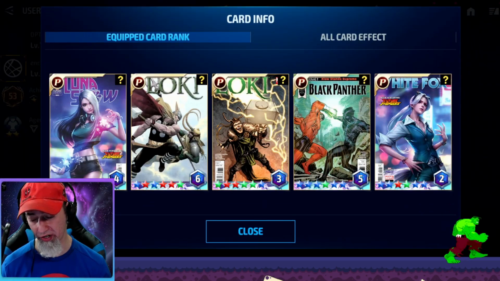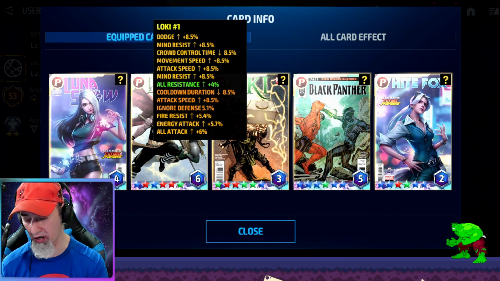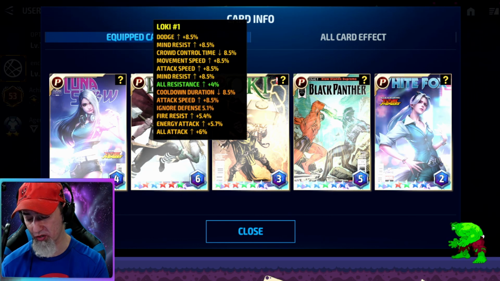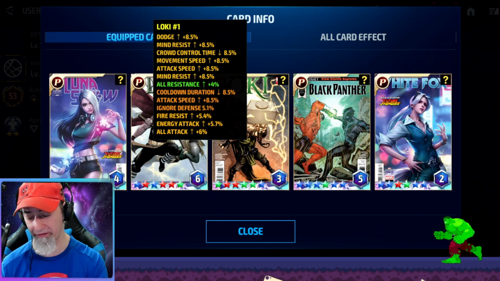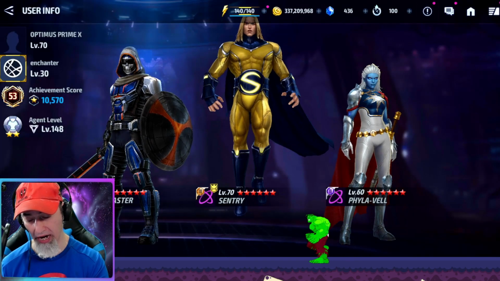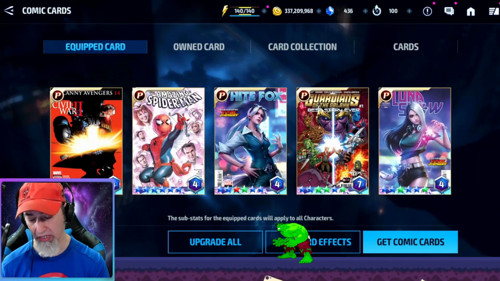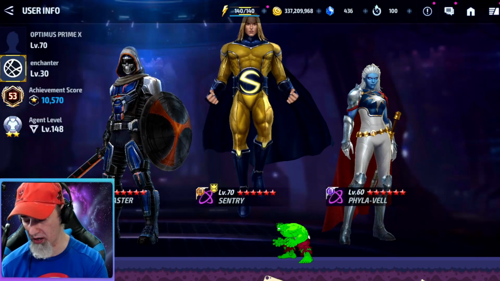But what I would suggest for your cards, in all honesty, my friend, is I would just hold out. This Loki #2 card, I would probably end up switching this out. This really isn't one of the better cards because your main stats are just cooldown, attack speed, and ignore defense. This card I'd probably switch out for a different card, like the Guardians of the Galaxy, the Baby Spider, the Cable card.